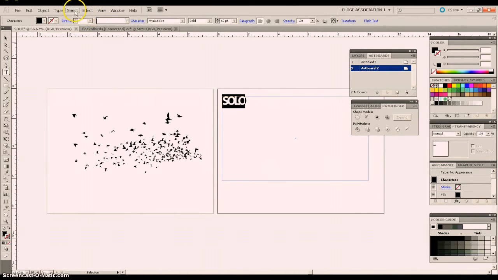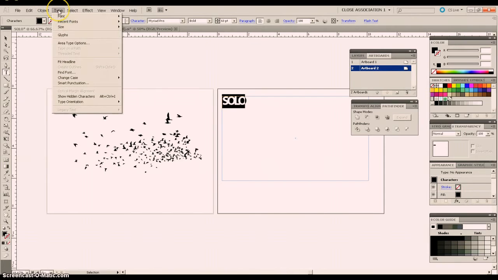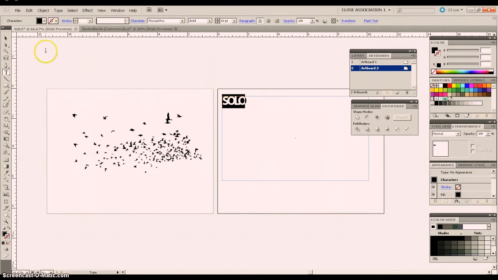And technically it's an object, but image object, whatever. You want to go to your type after you have it selected, and sorry, I need my selection tool. So I'm just reselecting it with the selection tool. I have my type tools on still. So go back up to type.